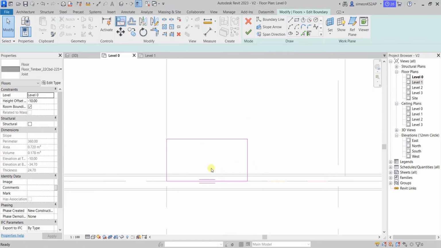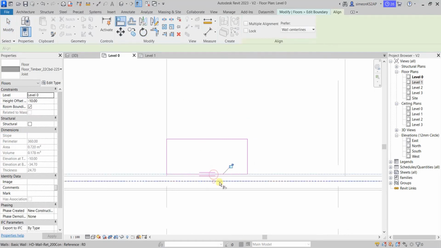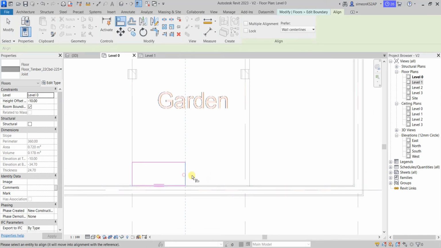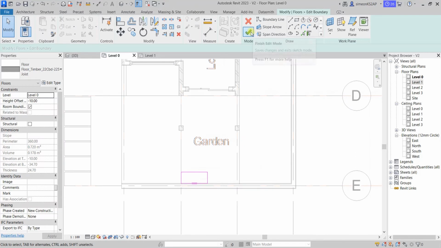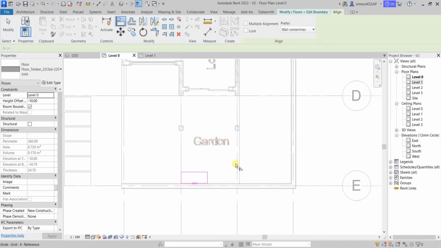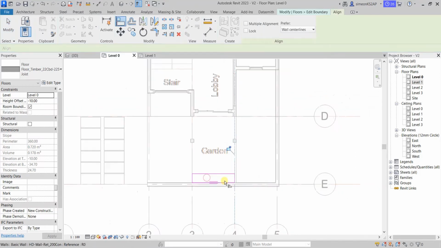I'm actually going to align, and I think I am going to take this extension all the way to here.